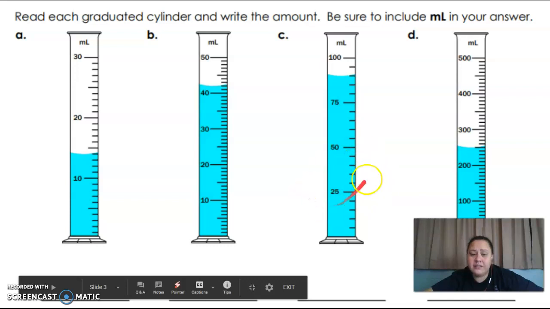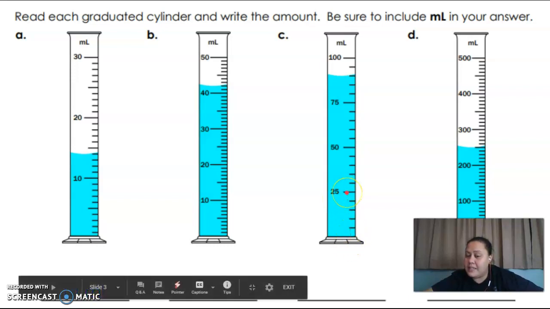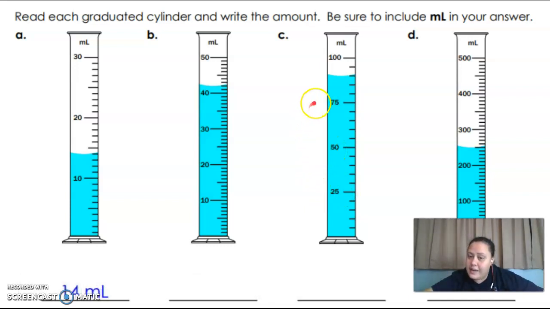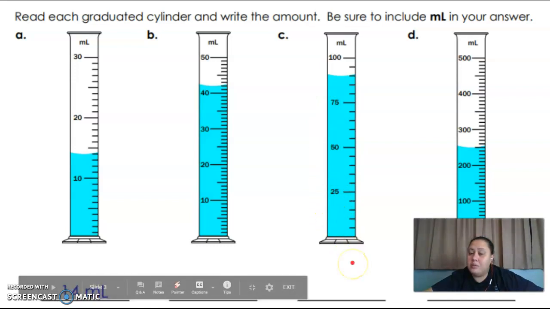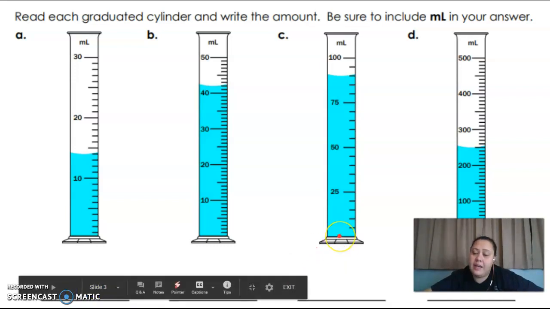All right, this one's a little different, guys. Obviously, we know it's not counting by ones because there are only 1, 2, 3, 4, and then the fifth one is 25. So there's 5 spaces before we get to the next number, which is 50, and then the next number, which is 75. Well, these are not multiples of 10, but could they be multiples of 5? These are the questions you want to ask in your head. You have to make smart estimations. So could it be 5?